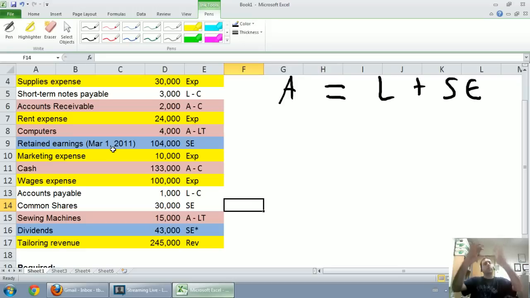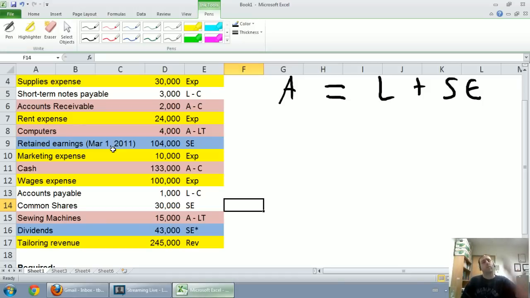But it's not just enough to list them in any random order. We have to list our assets and our liabilities in order of liquidity, and that means what's most likely to be used up first, or in the case of liabilities, which bill is going to be paid the soonest. So, when I look at my assets, cash always comes first. Cash is absolutely the most liquid of assets. Then we've got accounts receivable, computers, and sewing machines. Next would absolutely be accounts receivable. We expect to collect all of our receivables in 30 days, maybe 60 or 90. Computers last more than that. So do sewing machines.